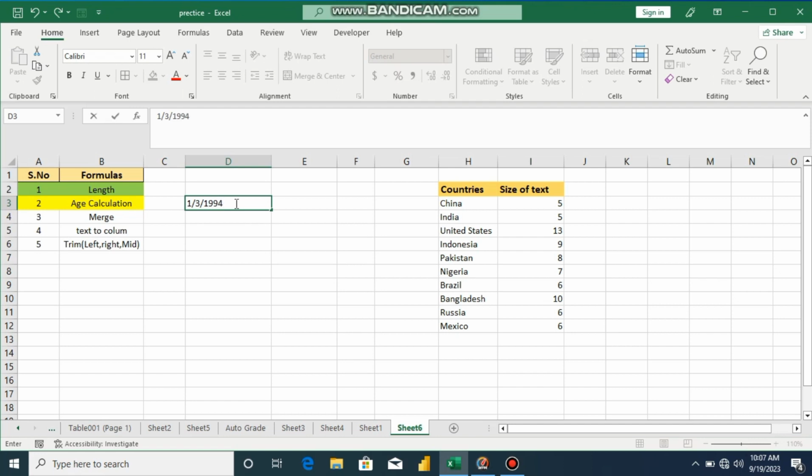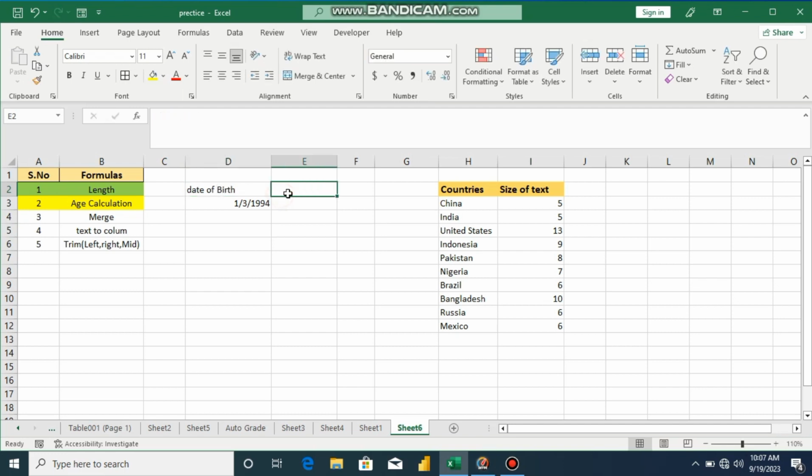So I am first going to write the birth date of an employee. In the next cell I just want to calculate his age. So this cell I name it date of birth, 1/3/1994, and here is the age cell where I just want to calculate the age of that particular person.